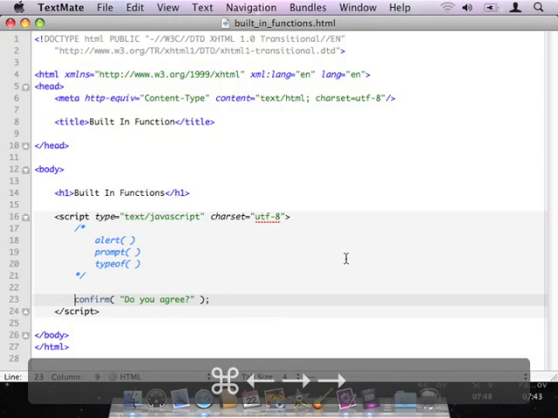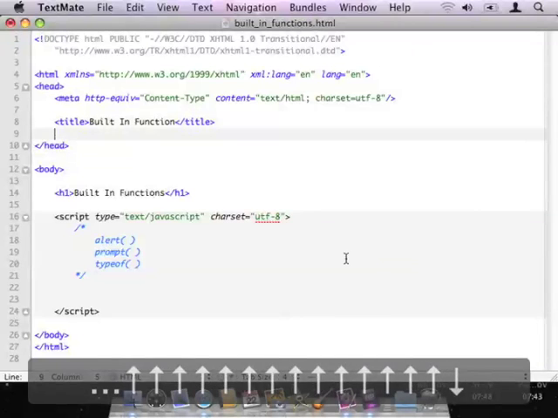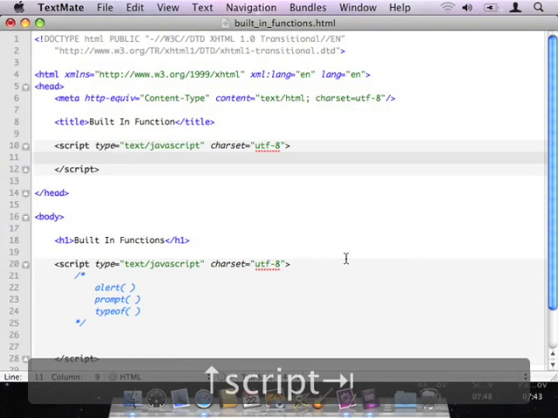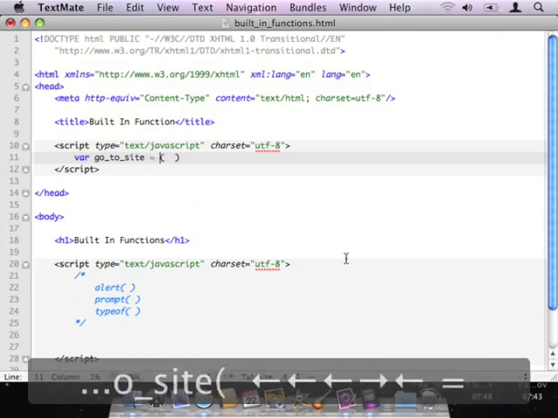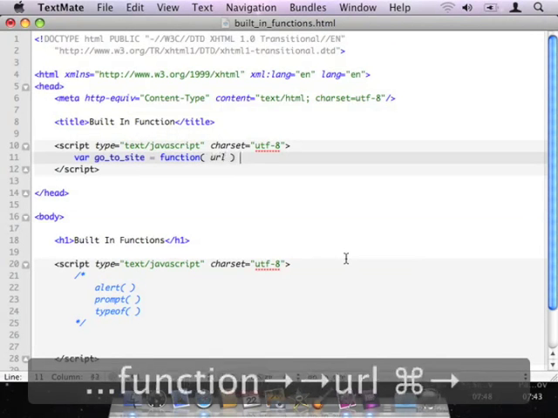So let's put this together into another goofy little example. Let's make a new custom function of our own. I'm going to put it up here in the head section. I'm going to call this function goToSite, and I'm going to set it up so that it's passed a URL.